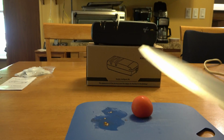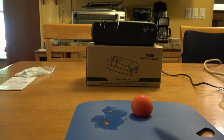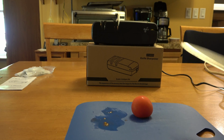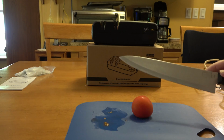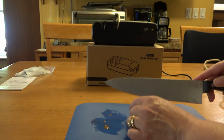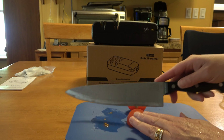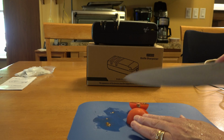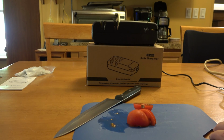Alright, now that I've got them all sharpened, I did go ahead and wash them. Main reason is when I cut this tomato, I would like to be able to eat it for lunch, and I don't want to have any metal shavings on it. We're going to start off with the big one this time. This is the one that was really dull last time, and I was having to smush the tomato. So let's see how well this knife sharpener did. Definitely a lot sharper. I can barely use any force, and it cuts right through that tomato. Hardly any effort on that one.